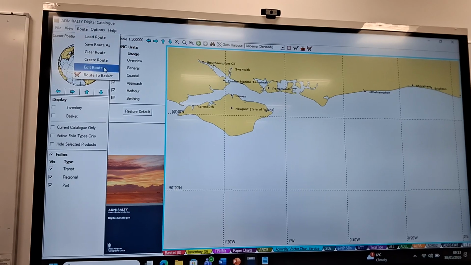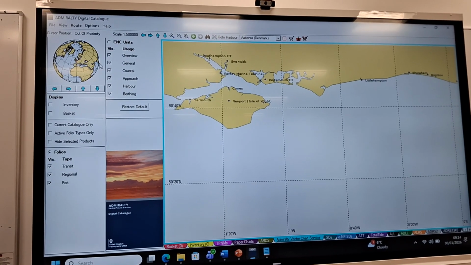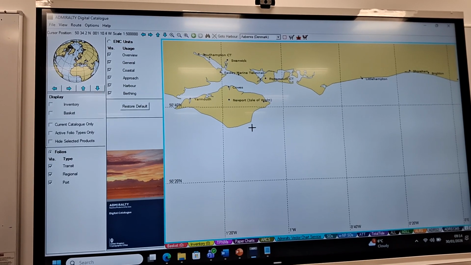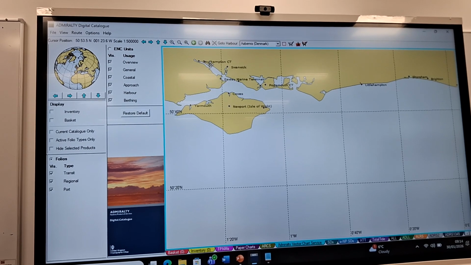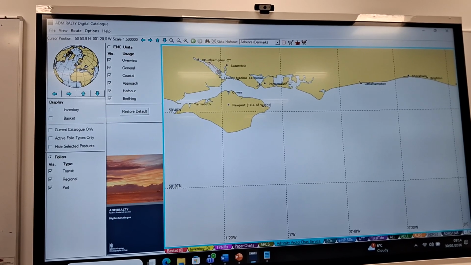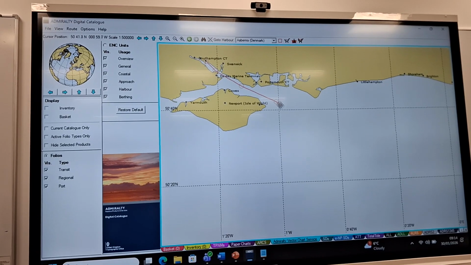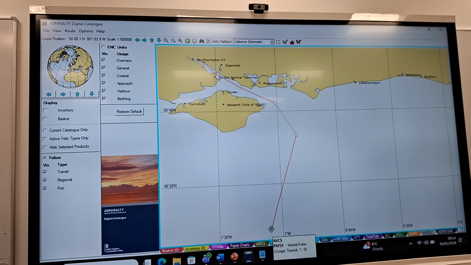Say edit route, and then you see there is this cursor. You keep clicking from Southampton, keep on adding waypoints. Never mind if it's going slightly on the land, that doesn't matter. And you know you will be going south and southwesterly, isn't it?